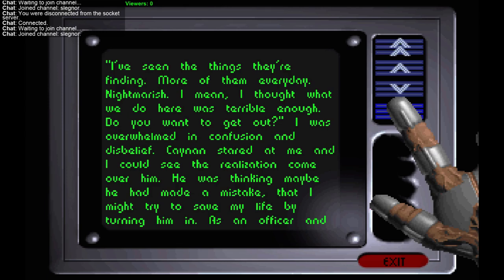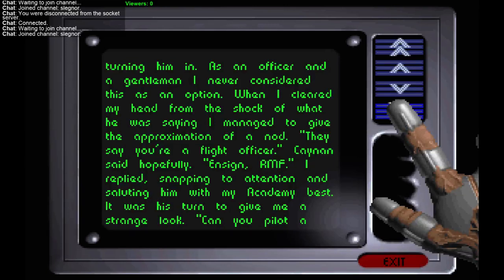I was overwhelmed in confusion and disbelief. Kanan stared at me and I could see his realization come over him. He was thinking maybe he had made a mistake, that I might try to save my life by turning him in. As an officer and a gentleman, I never considered this as an option. When I cleared my head from the shock, I managed to give the approximation of a nod. "They say you're a flight officer," Kanan said hopefully. "Ensign, RMF," I replied, snapping to attention and saluting with my academy vest. It was his turn to give me a strange look.